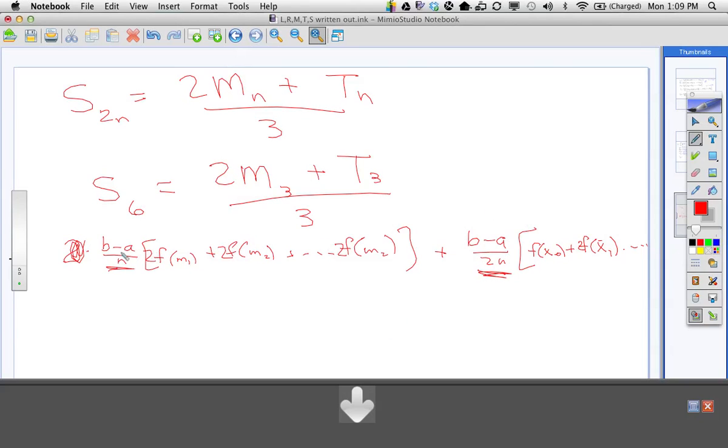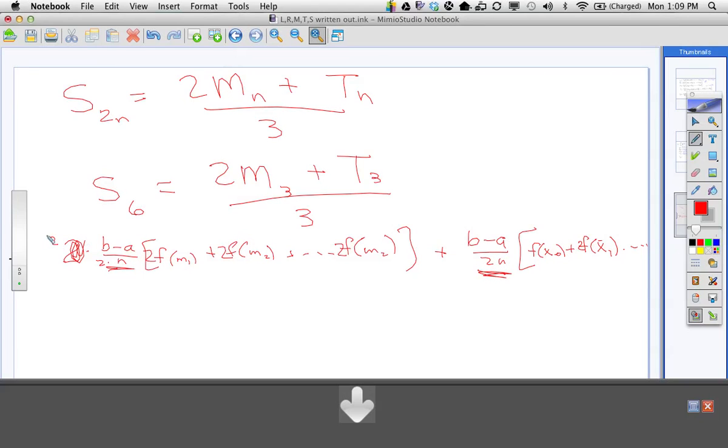Now, I could almost pull out a B minus A over N, but I'd still have this 1/2 sitting here. What I'd rather do is pull out a B minus A over 2N. Is there any way I could get a 2 down here? If I did it, could I multiply this by a 2 on top and a 2 on bottom? Can I do that? What did I just do? I just multiplied by 1 right there, which didn't affect anything. So I multiplied by 2 on top, 2 on the bottom. Now I want to leave this 2 on the bottom because I want it to look like that.